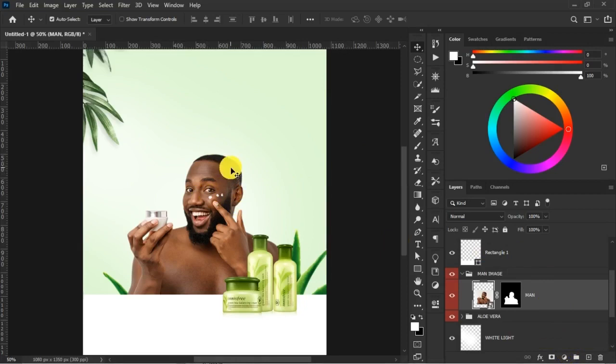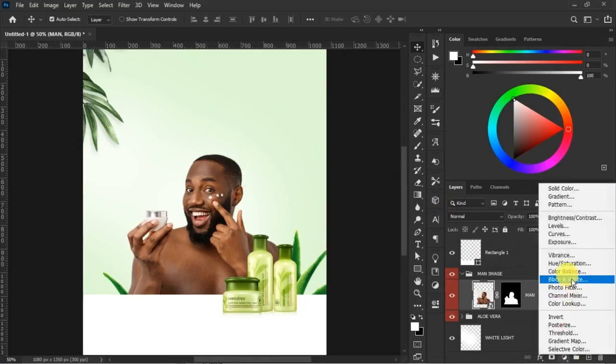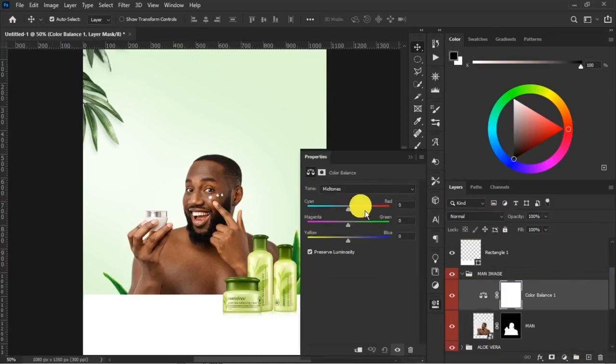I start by adding a color balance adjustment layer to the man just to match him with our background. We'll do this very quickly. In the midtones we'll add some green. Yes, just as you guessed, we'll add some green because we have lots of green in the background. Let's keep this guy at 15. We'll also add some yellow, because green goes very well with yellow and we have a warm feel around the design. So we'll add some yellow. Then I'll add a little blue, just a little blue, to that cyan rather, to help out with the green.